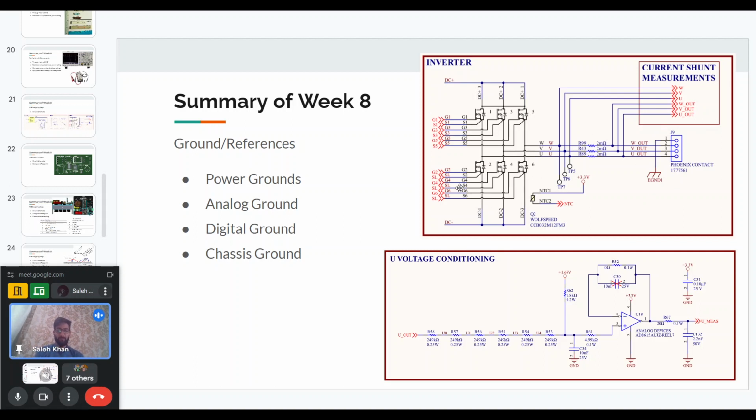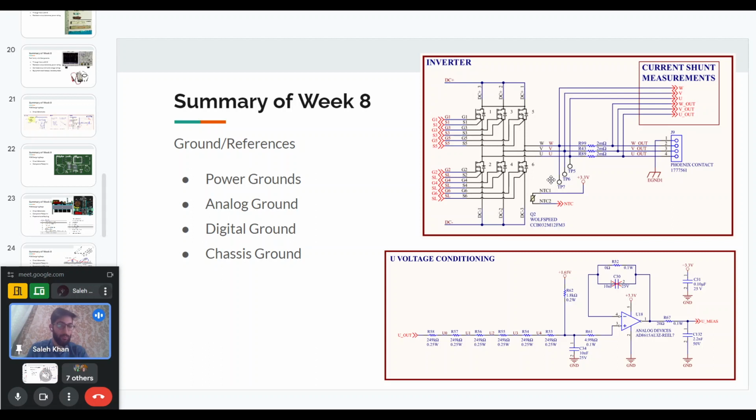So they may not necessarily be connected together. For example, here the DC minus, we will not connect it to the neutral of the motor. So these are not connected, but some other grounds that are present in your converter, like analog ground and digital ground, may be connected together. For example, the analog ground is shown here. Because the first ground that we talked about relates to your power voltage and current ratings. So these have high voltage and current ratings.